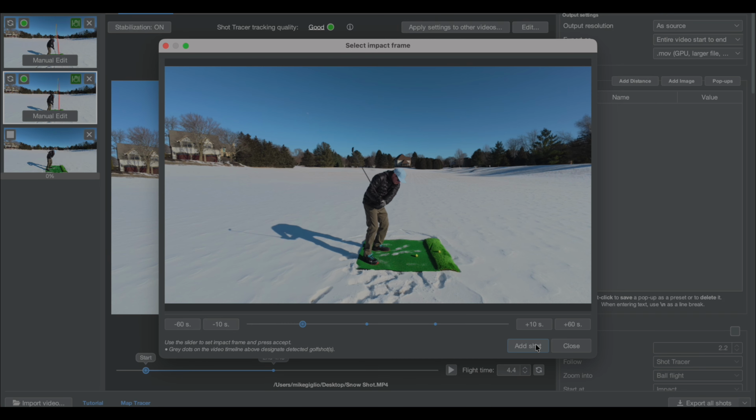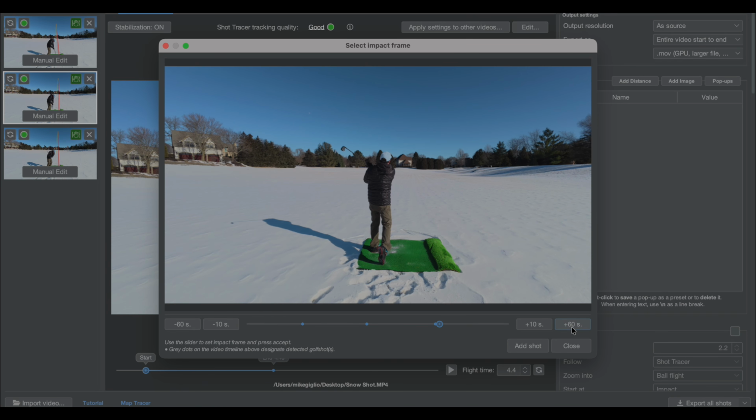So it'll analyze that shot, which you can see over here on the left hand side. It's analyzing that shot, and then it's going to move on to the next one. So that's going to take a second. We'll fast forward it so you don't have to wait through all of that. Okay, so it analyzed that shot. We're going to move on to the next shots here. Keep progressing along. All right, so there's a shot already there. It sees it.